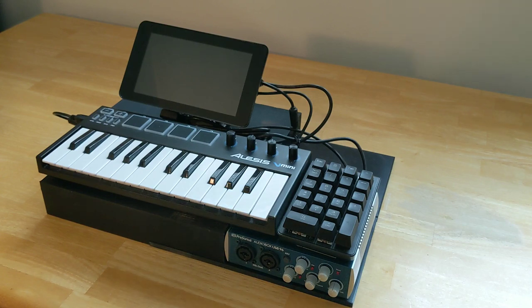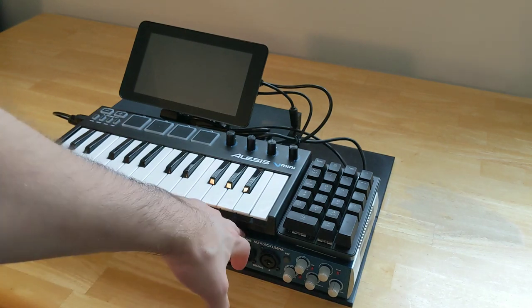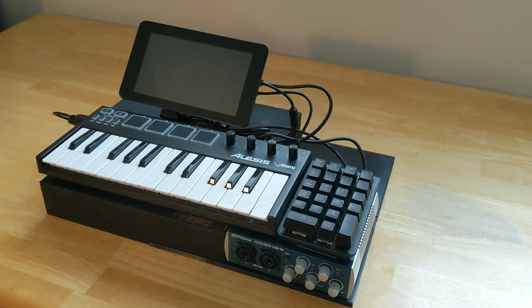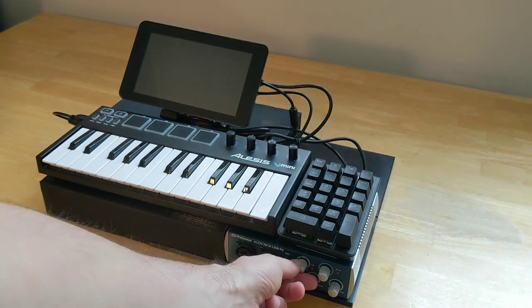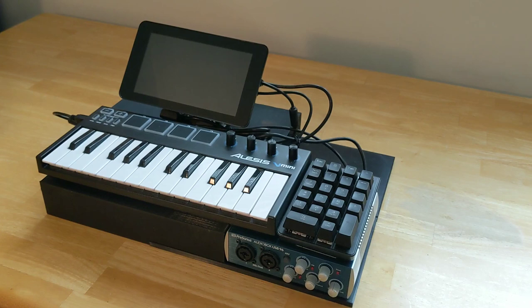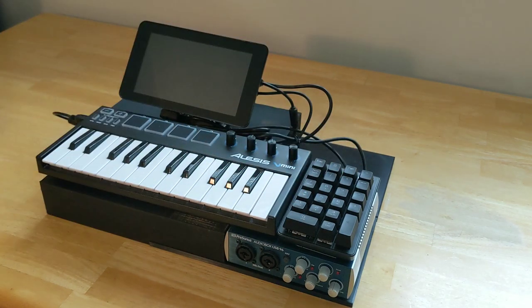On top of that, we have the PreSonus Audio Box USB 96 as the audio interface. It's class compliant and works really well with Linux and the Raspberry Pi. So I wanted this to sit on the bottom and have all the front panel controls easily accessible for things like headphone or input gain, and then be able to run everything connection-wise out to the house PA or to a recording interface or whatever out of the back so that the cable management was clean. So that got mounted on this platform on the right.